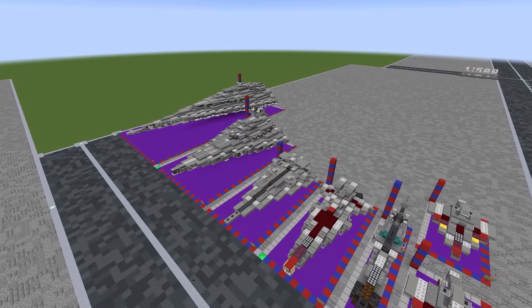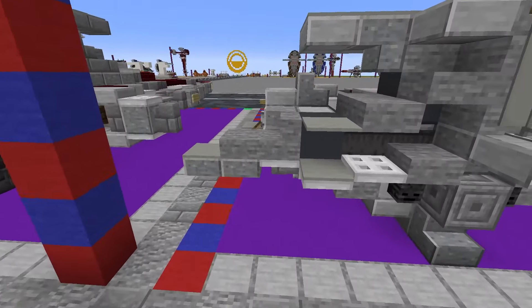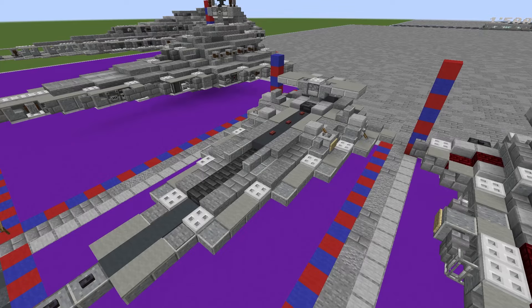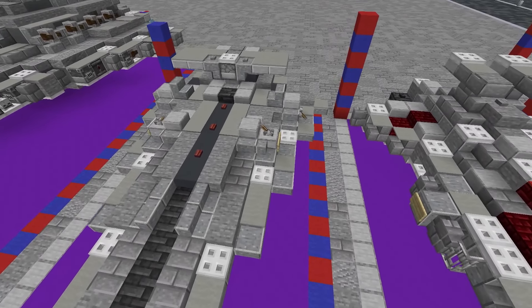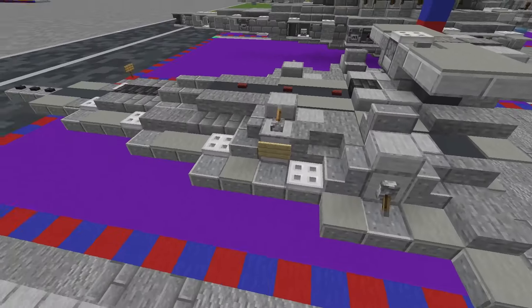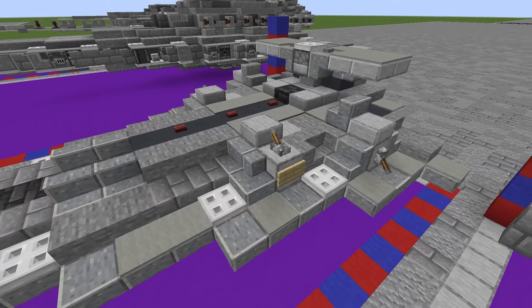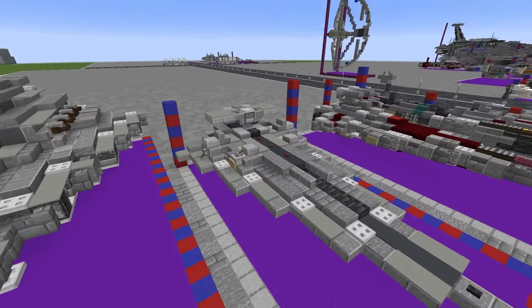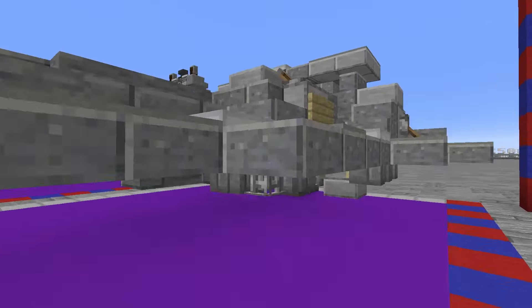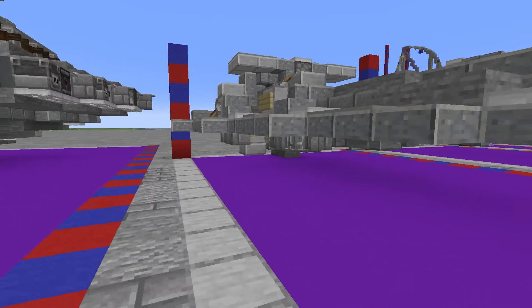I'll do a quick turnaround here. You can see the engines at the back with a nice taper up from the edges. The main distinct feature is the four gravity well projectors on this model, represented with polished andesite and smooth stone — the back one is slightly larger. They're quite tricky to do as almost-spheres at this scale, but they work out nicely, particularly at a distance.